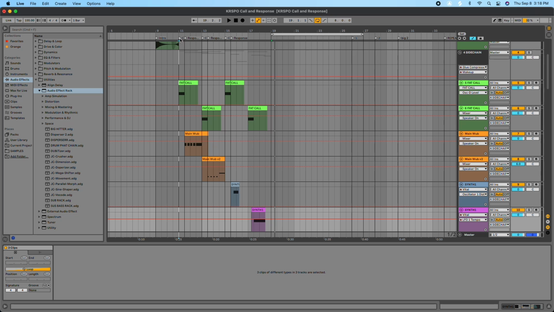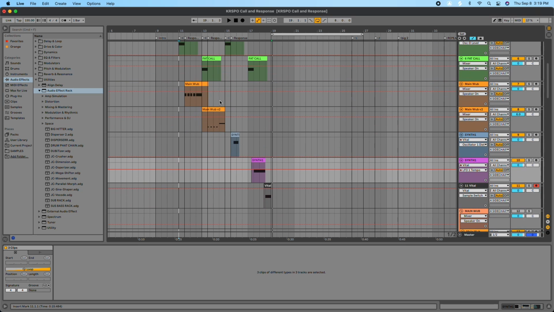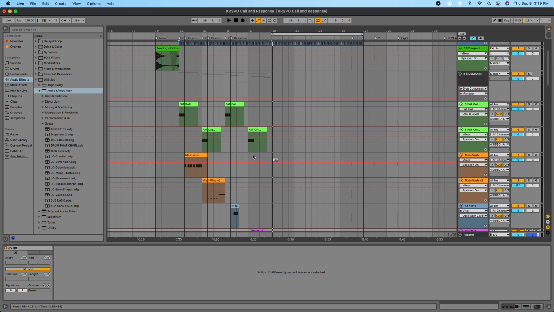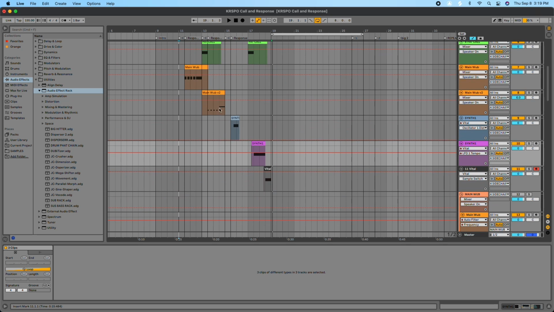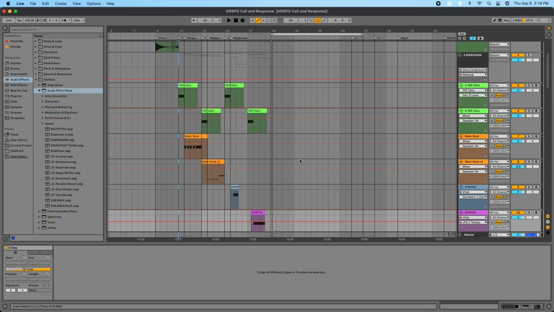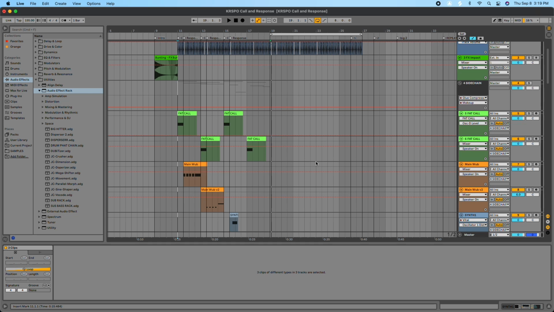The reason I call it big one is because the call is 1 and then the response is 2. If you want to count it like that, it'll be like 1, 2, 1, 2, 1, 2, 1, 2. So there you go. And you hear there's a little bit of layering on the second part. The first part was a little bit more basic. Second part, we threw some layers in there. But nothing that you guys haven't seen yet.